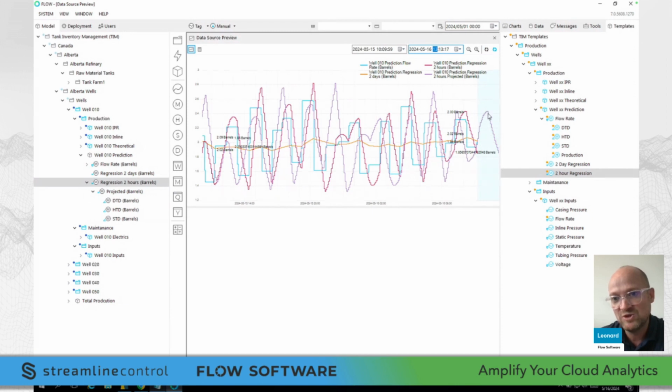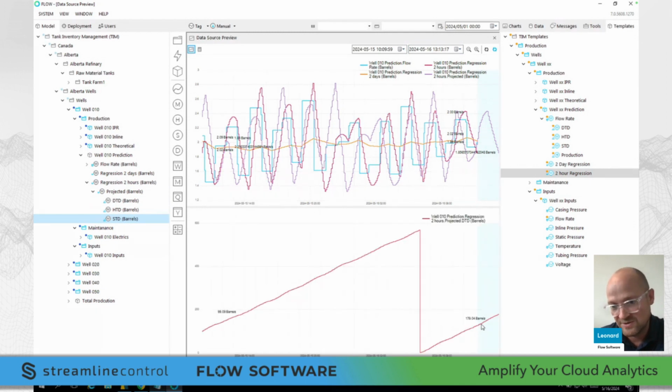There's my projected production for barrels 2 hours into the future. And if I look at my day-to-day total, it will also project that into the future. And at the end of the day, I can see potentially where I'm going to end up from a barrel production perspective by just using this regression analysis on rolling time that we've got there.